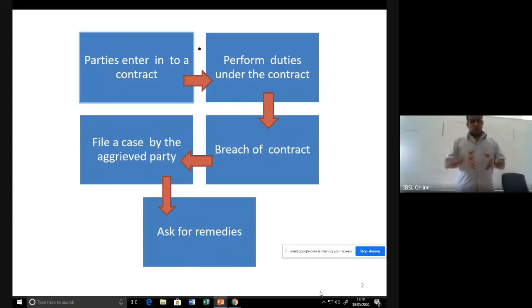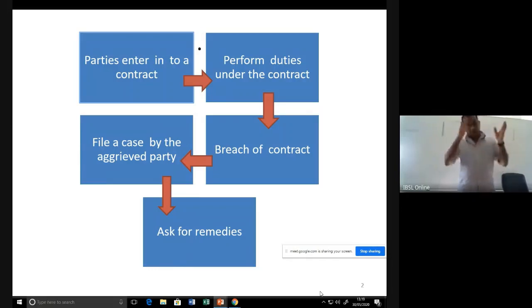Then, third, one party paid the value of the goods, but when the goods come to Sri Lanka, the Sri Lankan company realizes that the goods are not of good quality. So they are unhappy. That's a breach of contract. Then the innocent company, the buyer in Sri Lanka, can file action in courts and ask for damages from the company that sold the goods. So that's a commercial transaction.